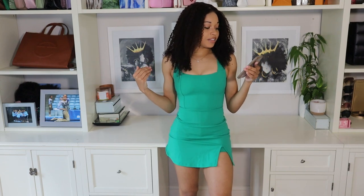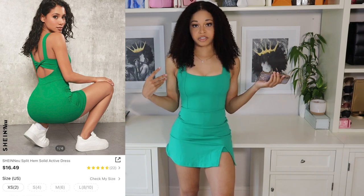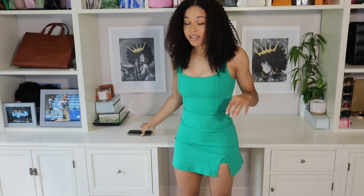I've shown you all the skirts, so now I'm moving on to the active dresses. Starting with a bang — this is definitely my favorite item in the entire haul — I'm wearing their Shein New Split Hem Solid Active Dress in a size extra small. This only comes in this green color, which is honestly so good. One of my favorite things is the neckline — I am obsessed with the square neckline — and the top has a good amount of support, so I don't feel the need to wear a bra.